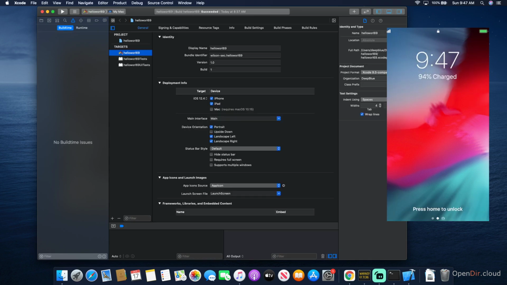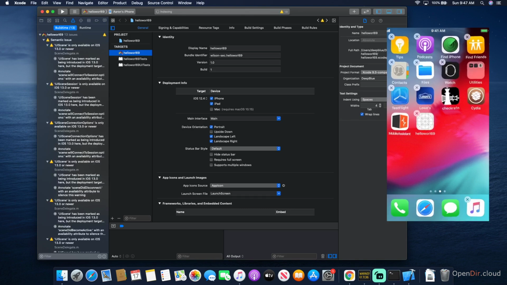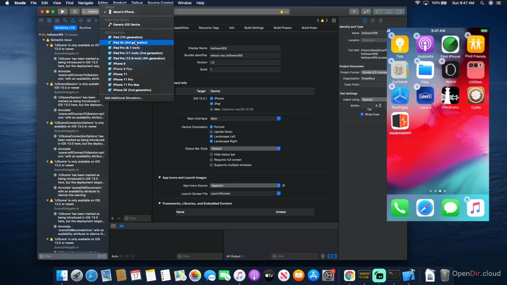So you can see here on the iPhone, I already have this application installed, but I'm going to just delete this for right now. Okay, and all you need to do is go up here to the top left corner and select where you're going to be installing this to. Now we could install our application to any of the simulators like that, but to get an actual provisioning profile, this is not going to work. And this is the reason that we need an actual physical device. You need to physically plug in your device to the MacBook, and then you're going to select that device up here to install your application on.